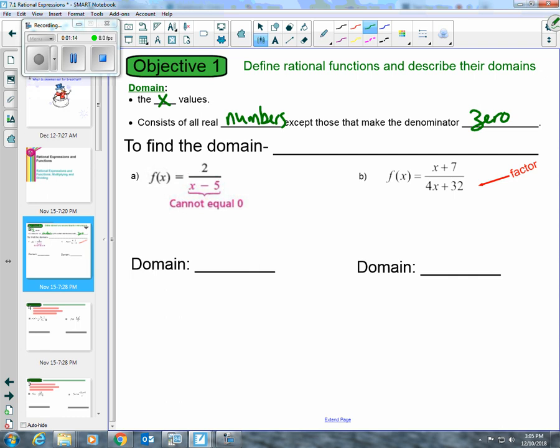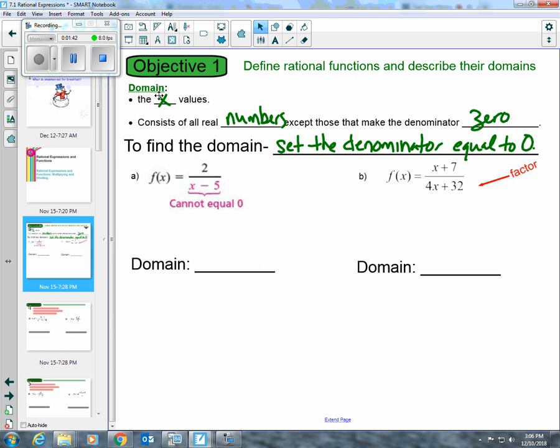So before we start using these rational expressions, fractions, we need to double check what's okay to use. To find our domain, we set our denominator, whatever it is, of your fraction, equal to 0, and then we solve. We want to see what makes that denominator 0. Anything that makes the denominator 0, we want to leave out of the domain. We want to exclude it.